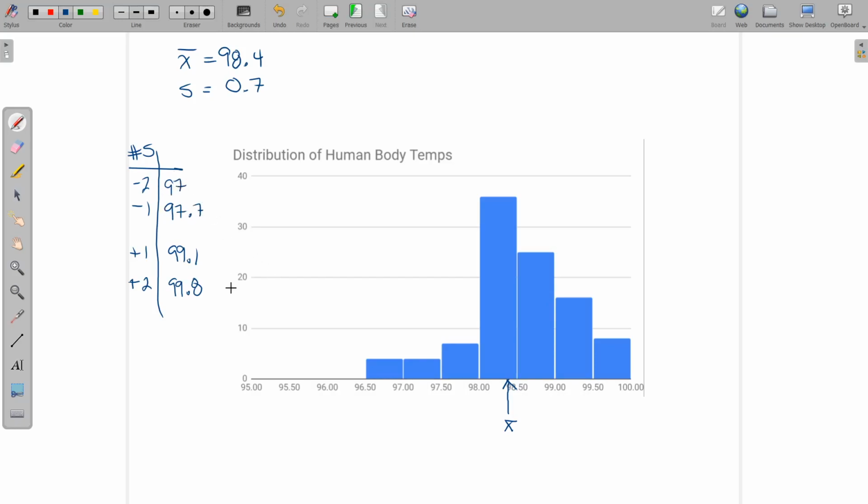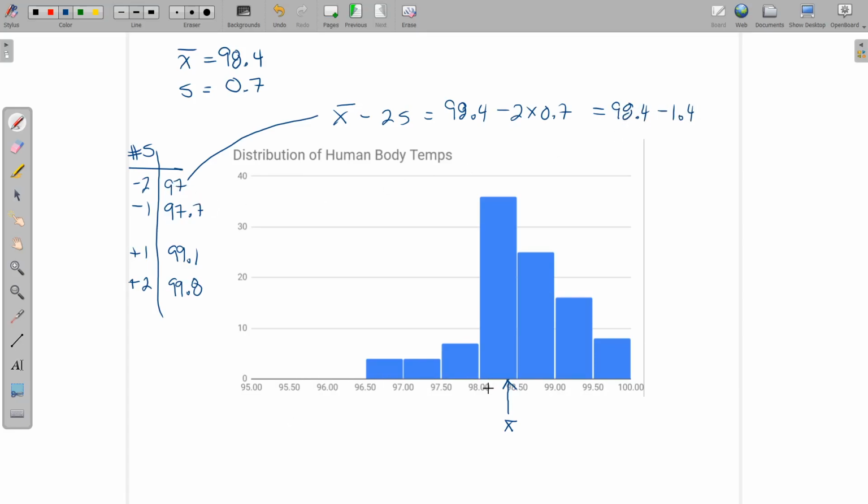I subtract 0.7 again, so that would be 2 standard deviations. So just double check. This number right here is x bar minus 2 standard deviations. So 98.4 minus 2 times 0.7. So that should equal 98.4 minus 1.4, which, yep, 97 looks right.